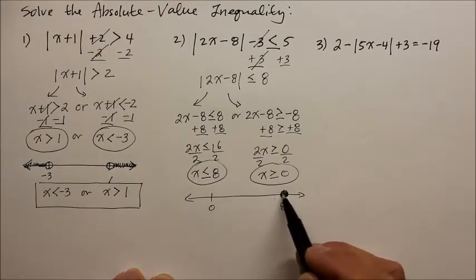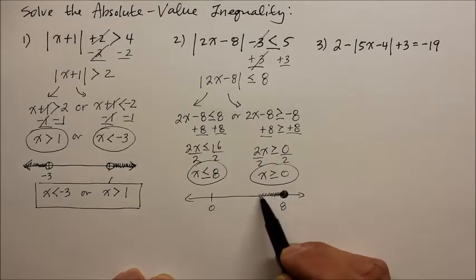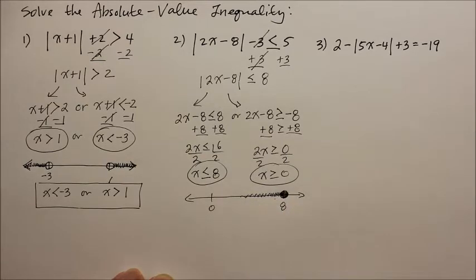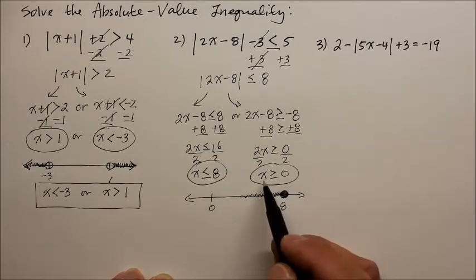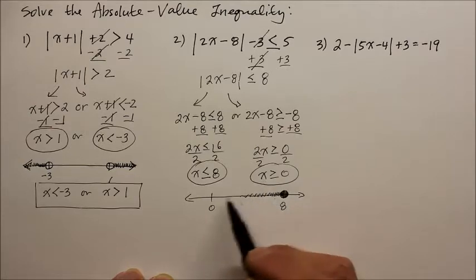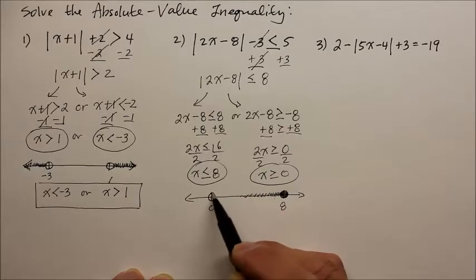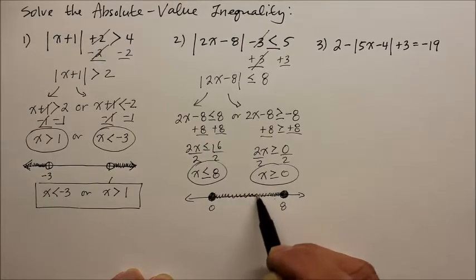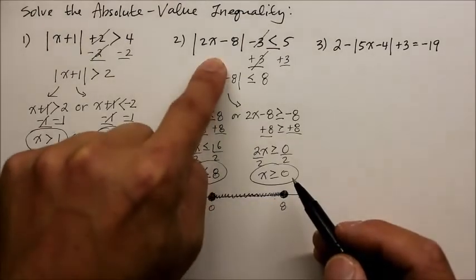And this is less than. So all the numbers less than 8 are like 7, 6, 5, 4, 3, 2, 1, 0, and so on and so forth. But also, the number you choose better be greater than or equal to 0, so it's a filled in circle at 0 and to the right. So what do you have to choose for numbers that will make this inequality true?